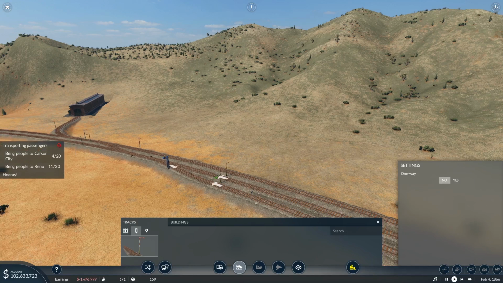What I'm doing with my hand, I'm thinking this train's going to come out. He's going to stop here, see if there's trains coming this way, or if there's a train coming out of the station going this way, which there shouldn't be.